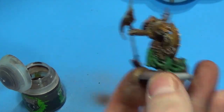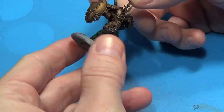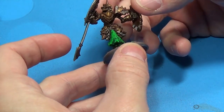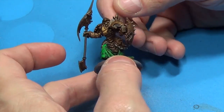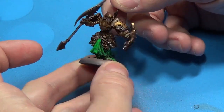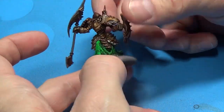And hairdryer time. Okay, I had a little issue with the battery dying there, and so while I was painting, I just kept going on my merry way, and then looked over and realized, hey, my battery died. So made a little more progress on the robe here, or whatever this is, the shroud or whatever.